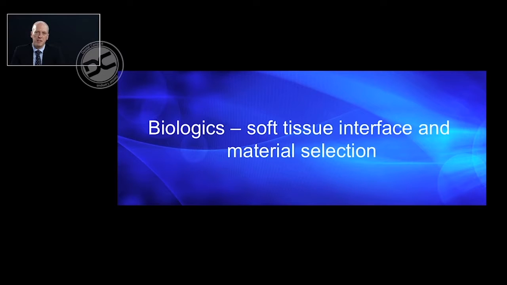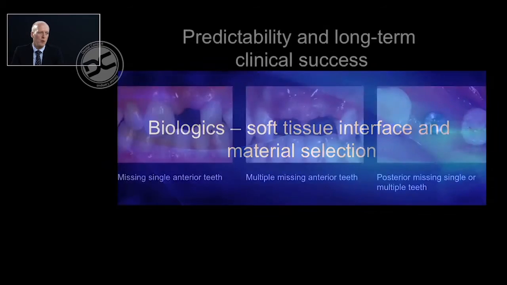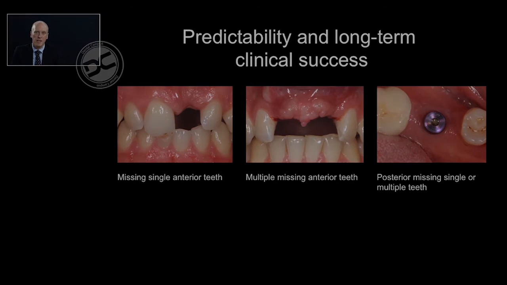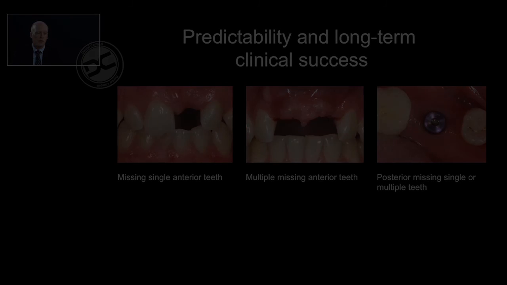The first and primary importance when we talk about abutment selection is that the abutment is basically the component that provides the junction between the inner part of the body — so the bone — and the extraoral part of the body, in this case the oral cavity. When we talk about predictability and long-term success of our implant-borne restorations, we have different criteria that we need to consider. One is certainly an aesthetic factor.